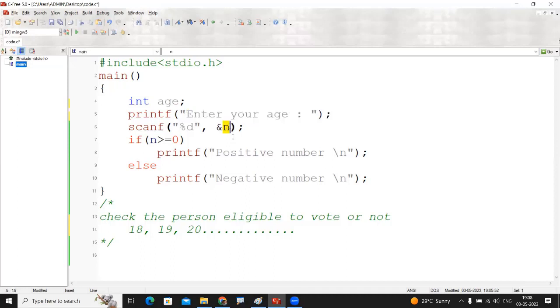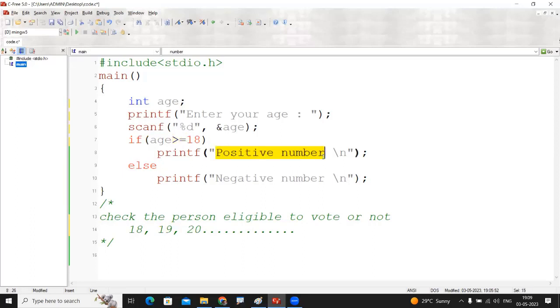They will enter, we collect into age. Now coding: when age is greater than or equal to 18, starting from 18, that is equal to 18, greater than 18, greater than or equal to.